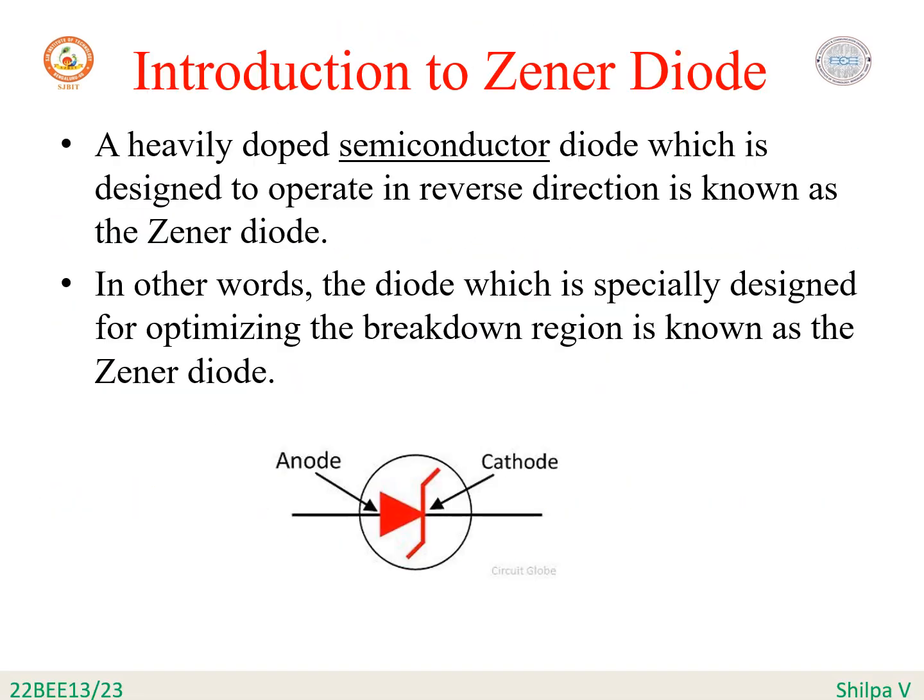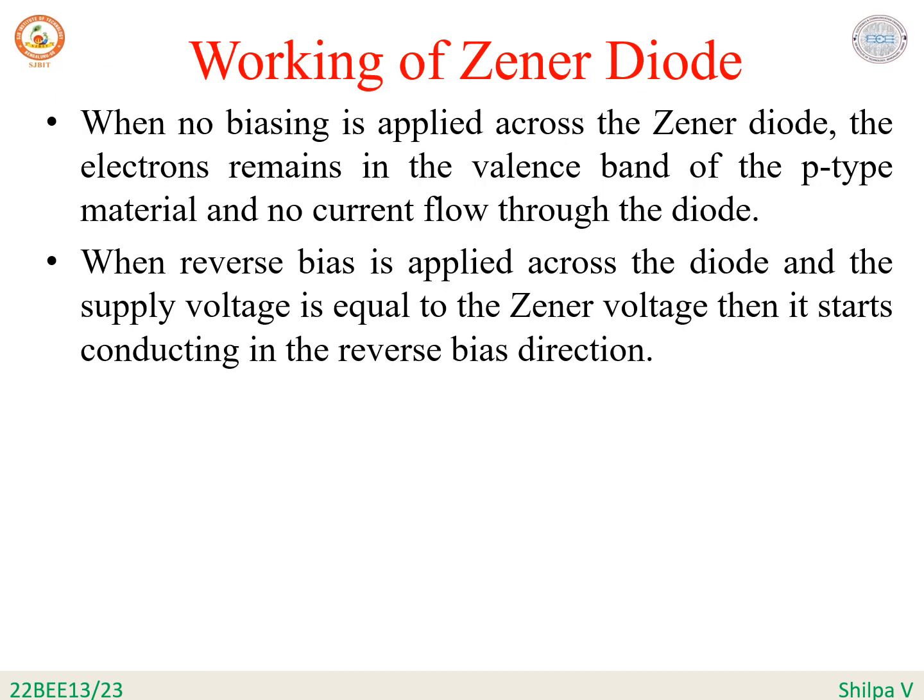So this is the symbol of the Zener diode. Now, the working of the diode. How does a Zener diode work? At a particular reverse bias voltage Vz, when you apply that reverse bias voltage, the reverse current suddenly increases to a very high value due to the breakdown of the junction. This reverse voltage is called the Zener voltage and the effect is called the Zener effect. In other words, the Zener voltage remains constant even though the current through the Zener diode varies over a wide range. That is very important.